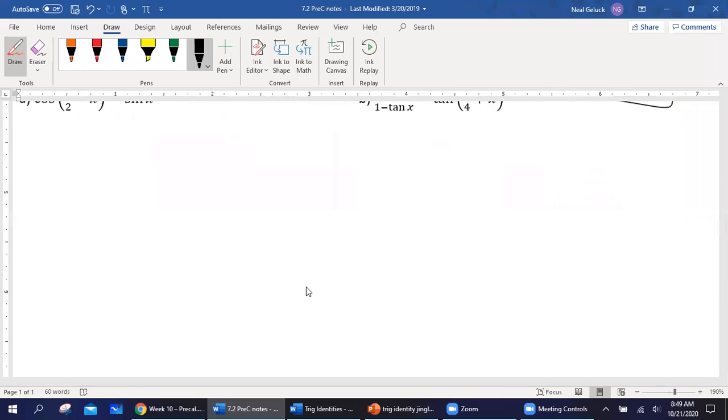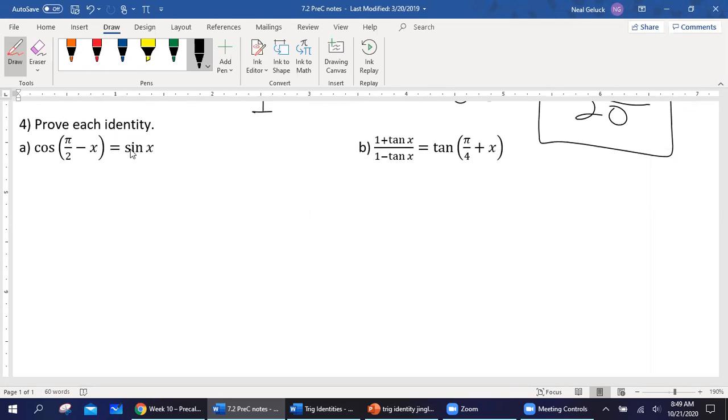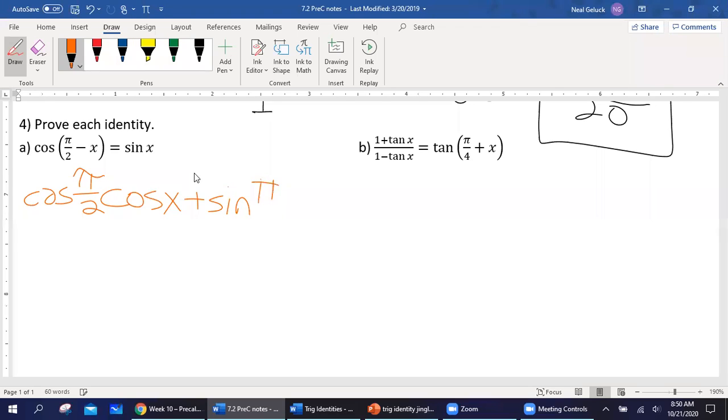For the last 2 problems, we're going to do some proofs. Now, these actually will go quicker than a lot of the stuff we did in the previous section. Again, remember, cosine, I don't just distribute this through. I have to apply the identity. So I'm going to take the left side. I'm going to apply cosine's identity, which is going to be cosine of the first thing, cosine of the second thing. Cosine flips the sign, so it's going to become plus sine of the first thing, sine of the second thing.